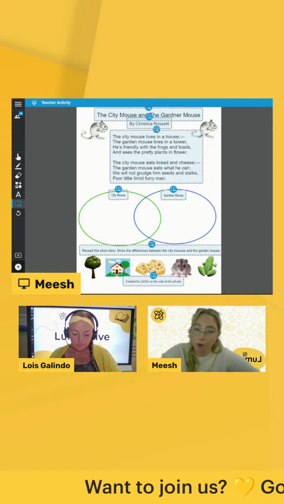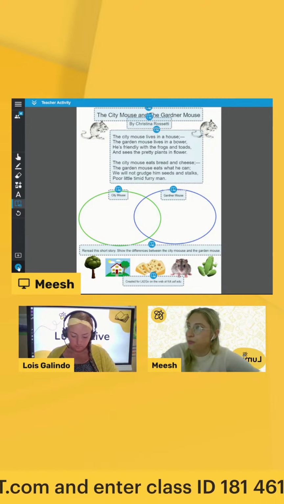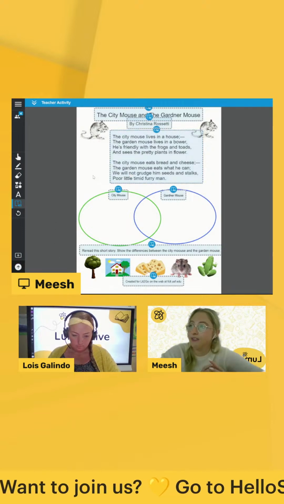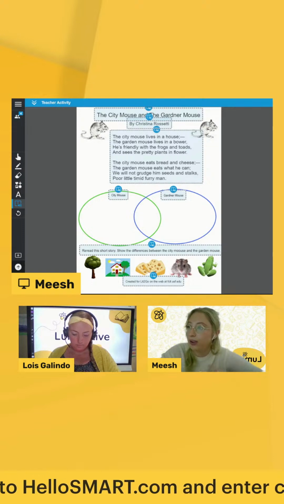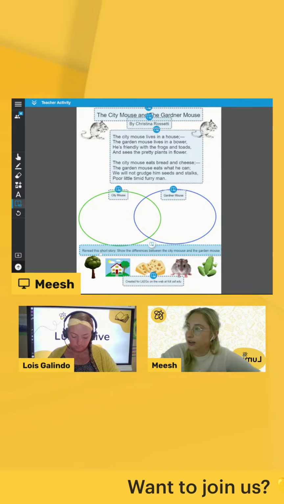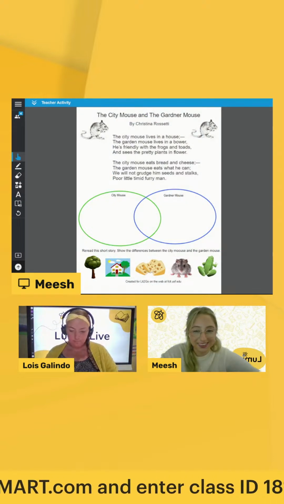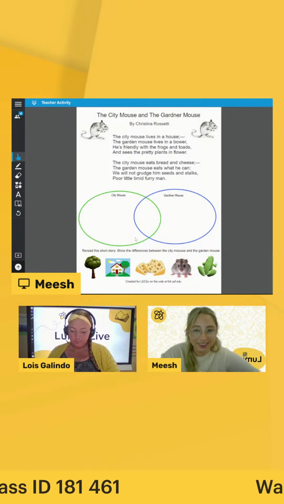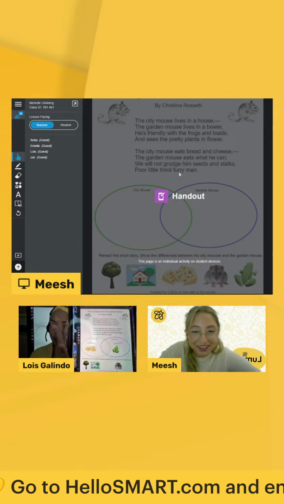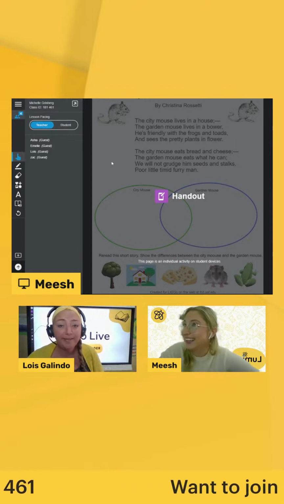So maybe in the beginning, I wanted them to just focus on just the passage. So I do have the passage as its own page, a couple of slides up. But here I put it in so that they can reference it and have it reread to them if needed as they're going through. Also, you can see here that parts of the Venn diagram, the instructions are read out loud here and down here with the images as well. I love that I have my student view on my iPad, so I can just drag the images or write the answers. So it's really simple and easy to use as well, right?